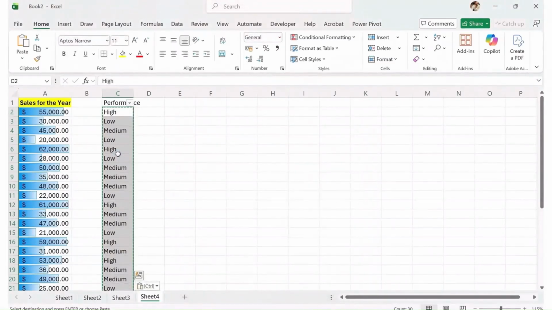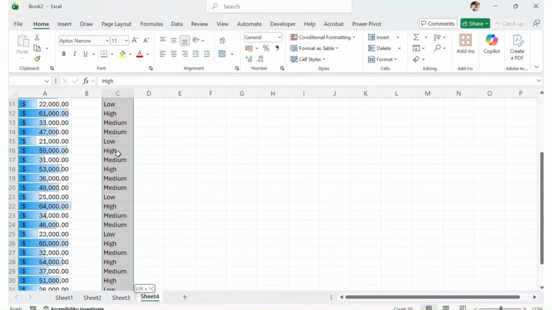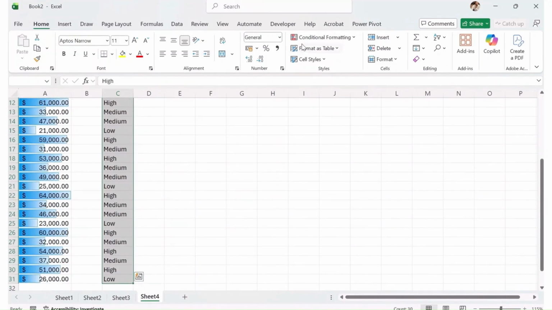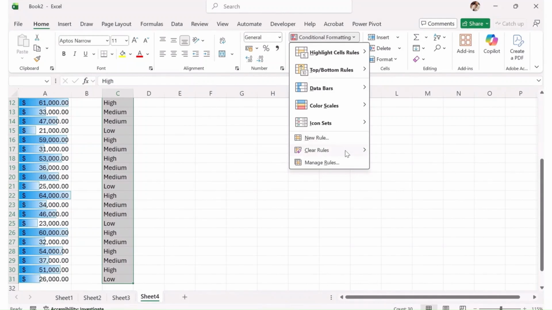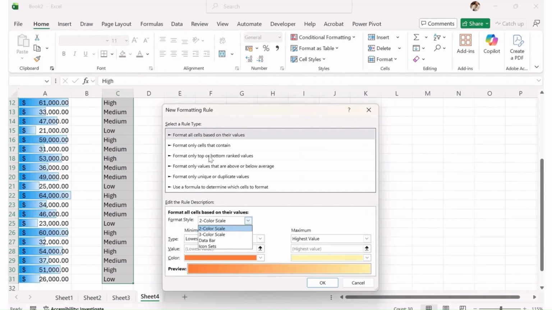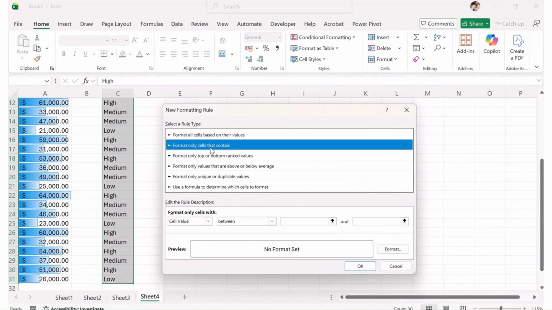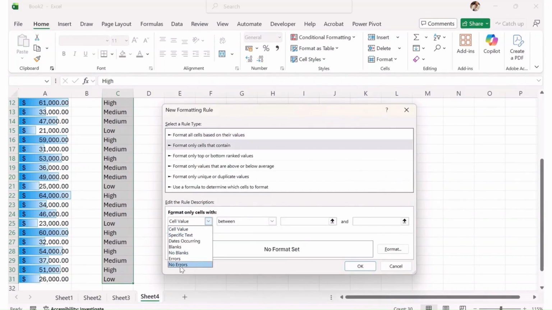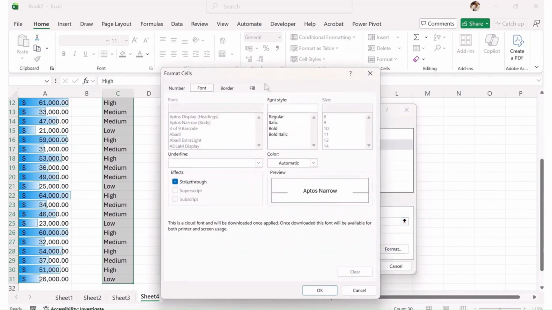Make this formatting like this. Now the text will look like this. Now what I will apply, I'll select this conditional formatting and here New Rule. Let's say this option, format only the cells that contain, and here we'll say specific text containing, and here I'll say high. Let's go into Format.